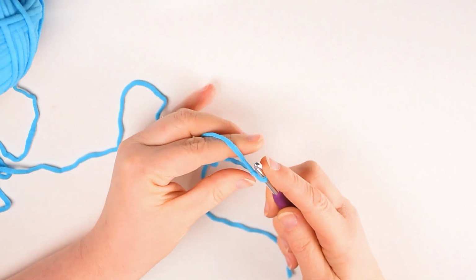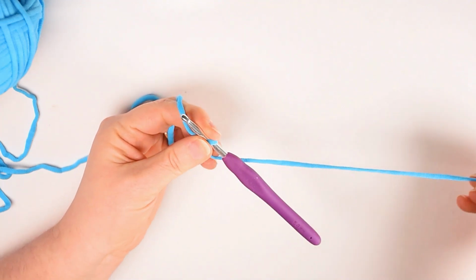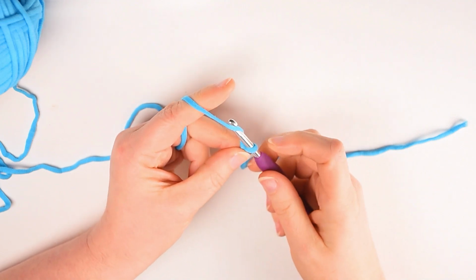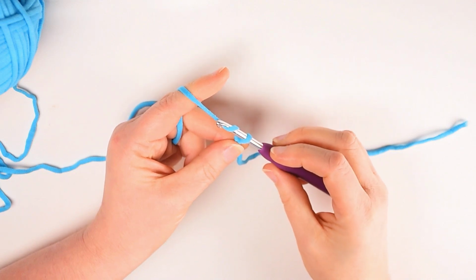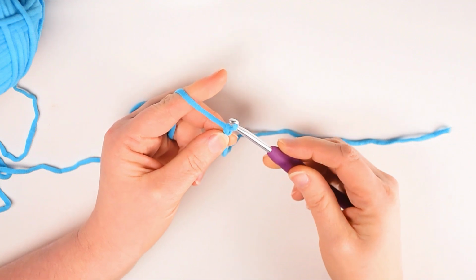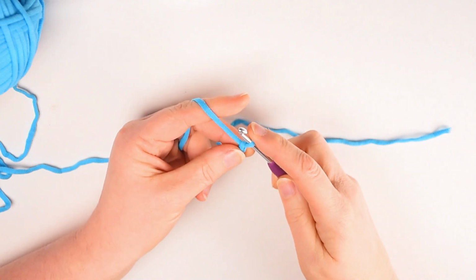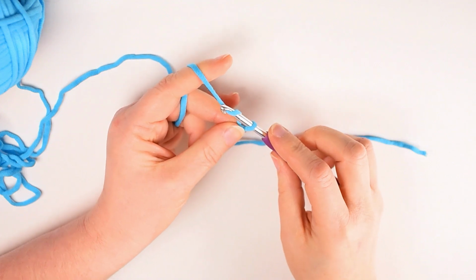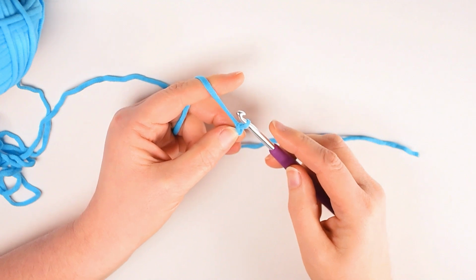To make a crochet chain, hold the yarn in place and grip the base of your slip knot with your left hand, like this. Make sure you're not holding the tail. With your hook facing up, you're going to go under the yarn and hook it. Then turn the hook downwards and pull the yarn through the slip knot and face the hook upward again. Notice I pull it through enough that it's not going to be super tight. Now let's do it again. And again.